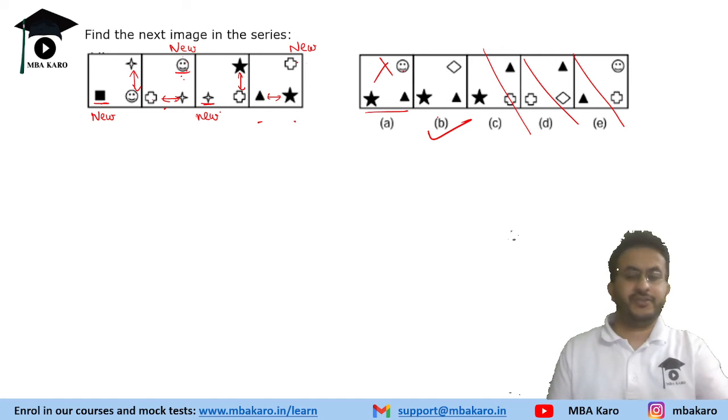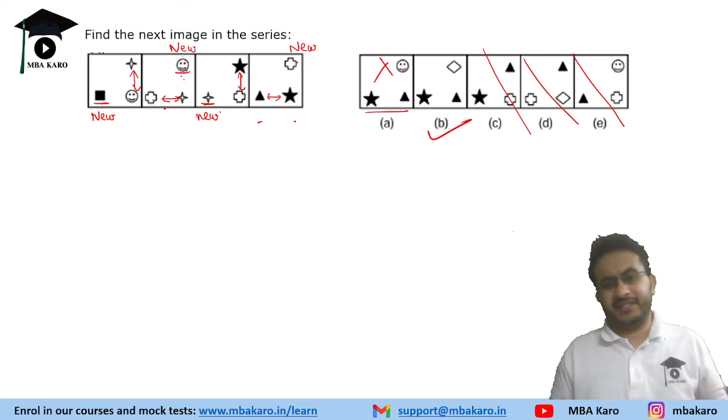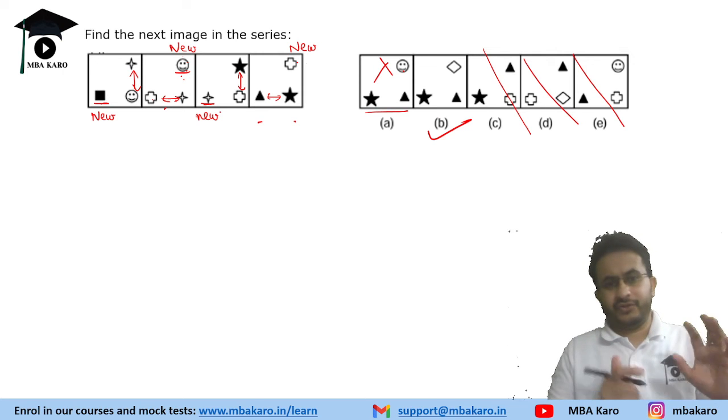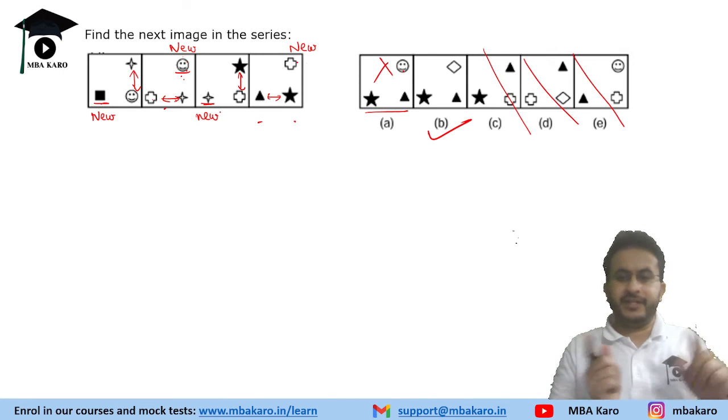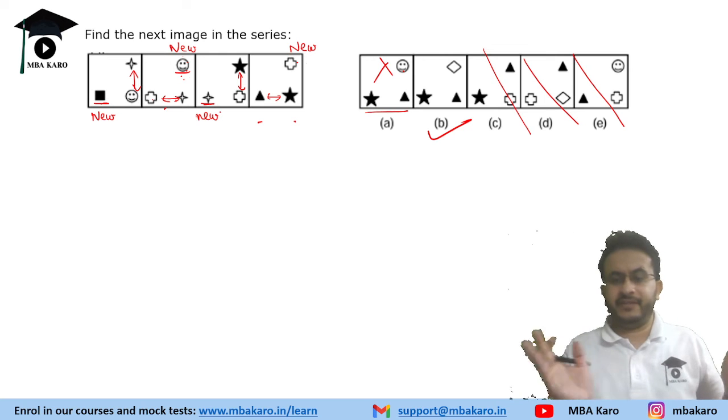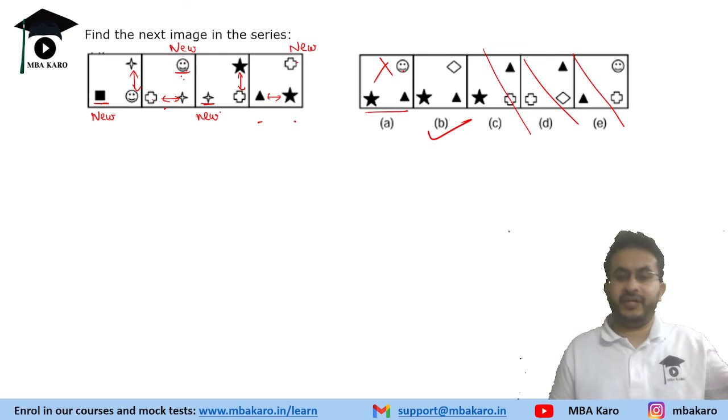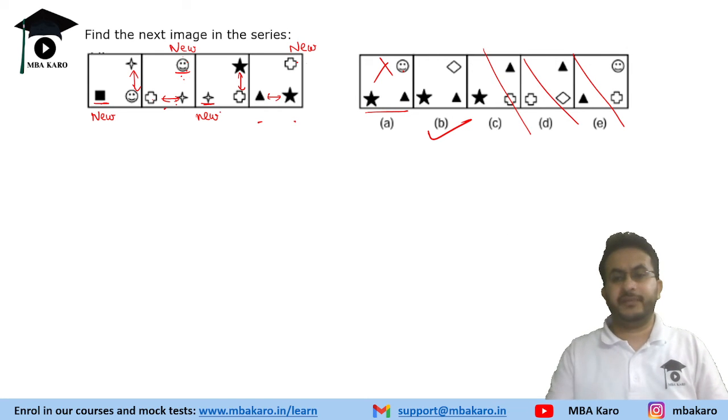Very easy. So these are typical logics in series, analogies, etc. You have shifting of elements, swapping of elements. Left element is swapped with the right element, or diagonal swapping. Or first becomes second, second becomes third, like that. And introduction of new elements. So this is a typical abstract reasoning question, which uses this logic of introduction of new elements and swapping of remaining elements. So the answer to this is option B.